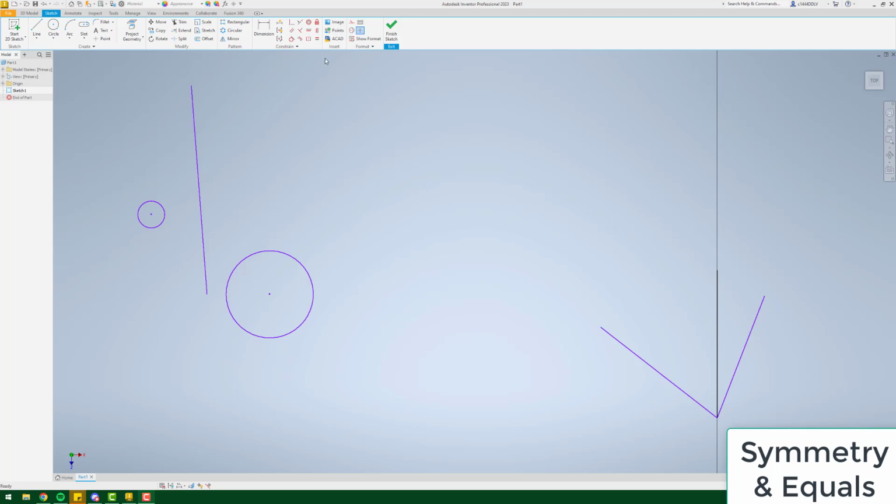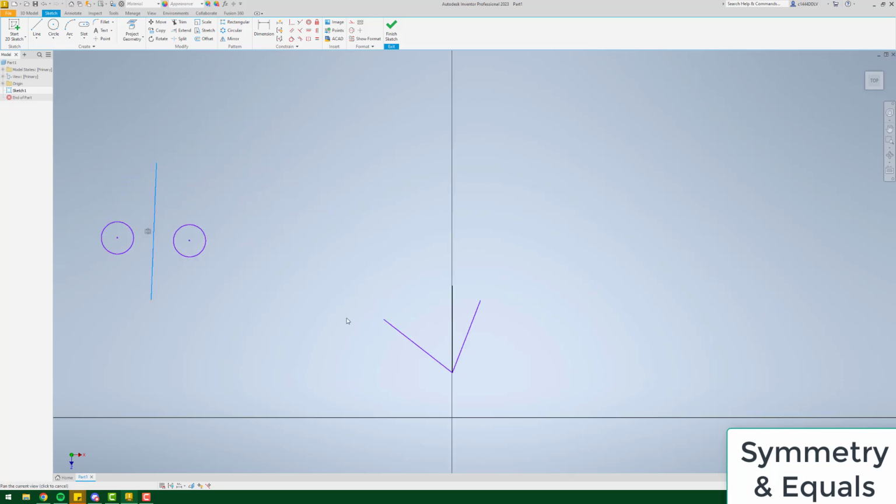So for our last two constraints, we're going to go over symmetry and equals. So for symmetry, pretty straightforward. You're going to make things symmetrical. So you're going to select three things. You select the first two things, which are the sides, and then you select the third, which is the symmetry line. So here we saw the two circles. Now they're both the same size. Wherever I move the left one, the right one follows. Shape follows as well. If I move this symmetry line around, the left side follows as well.